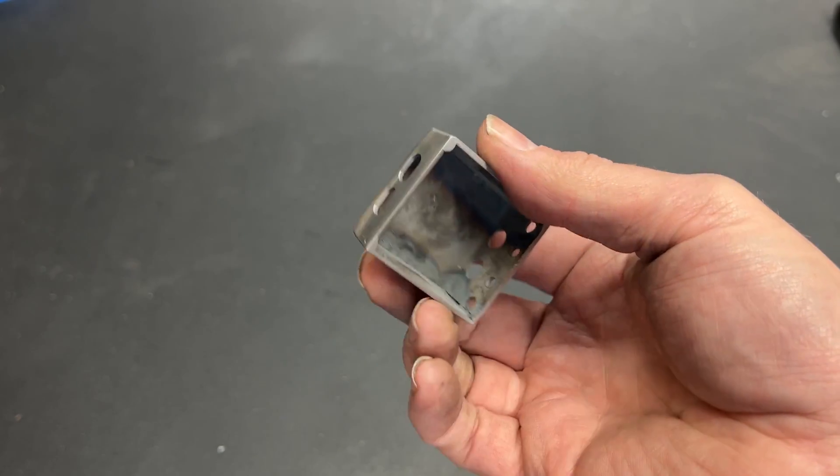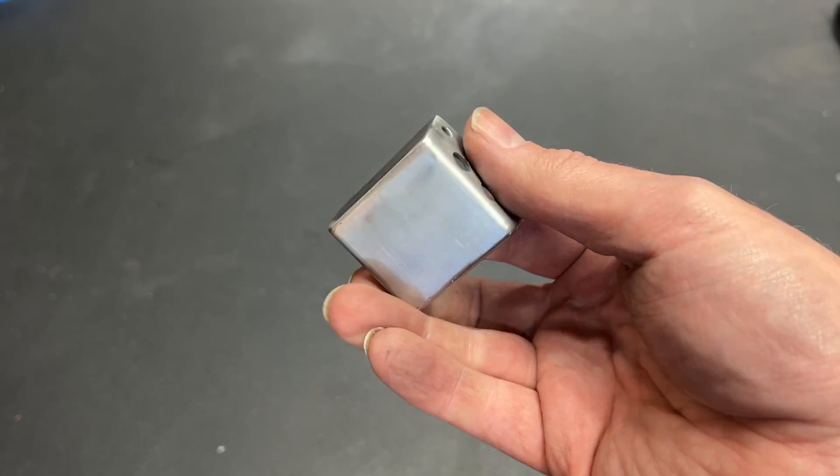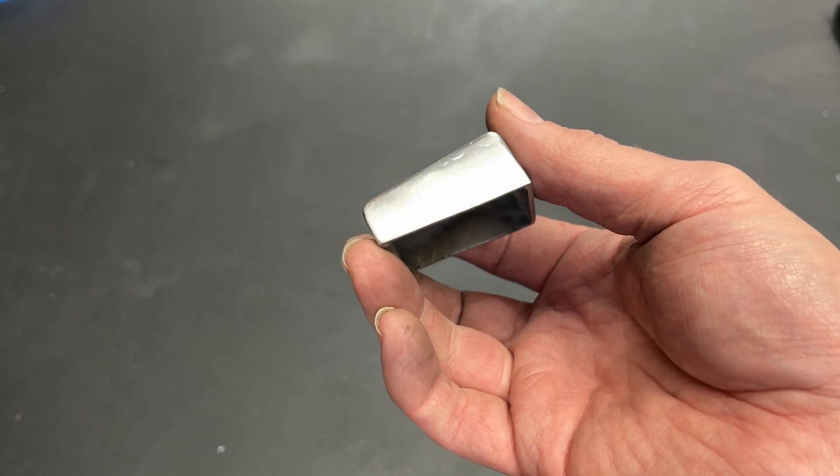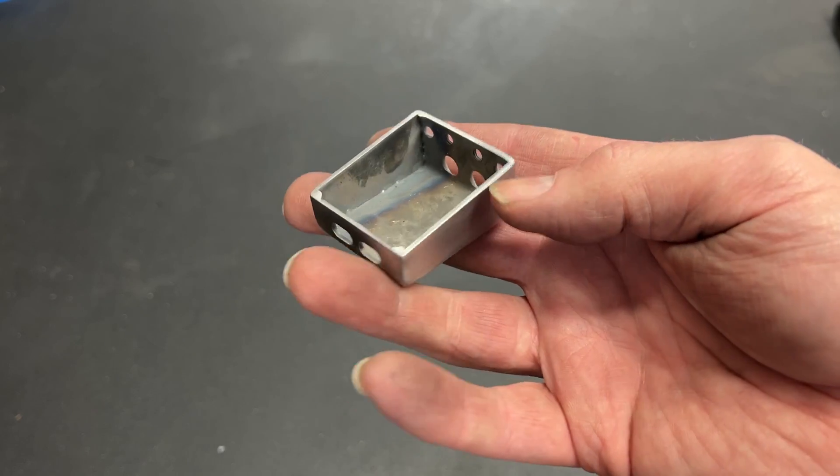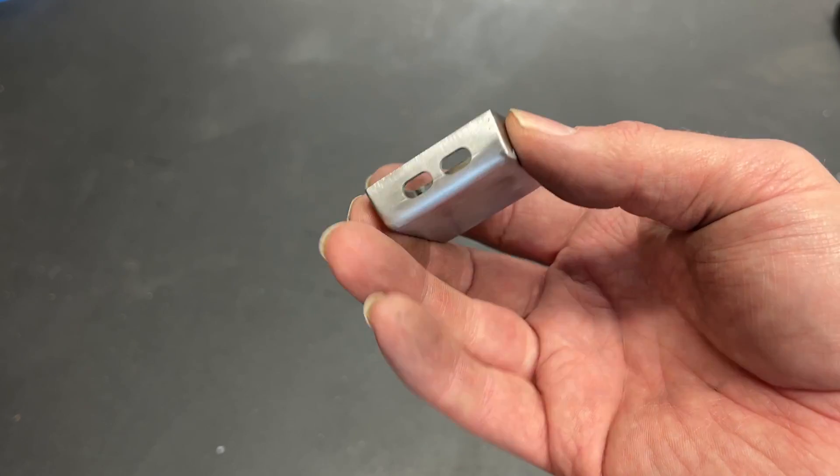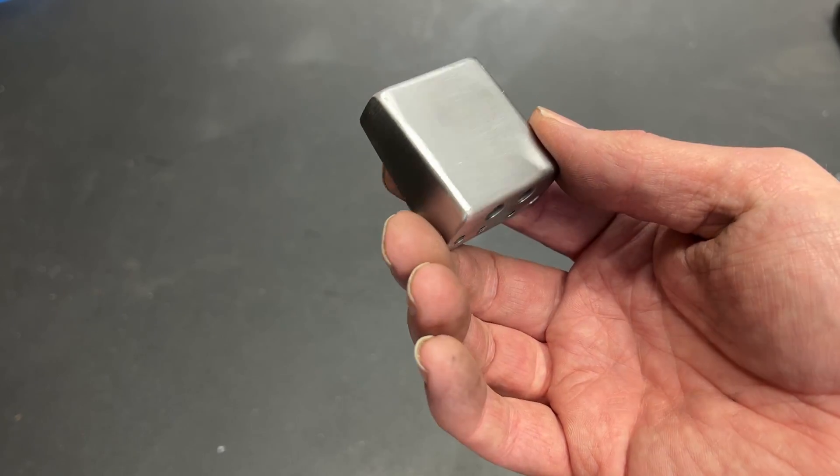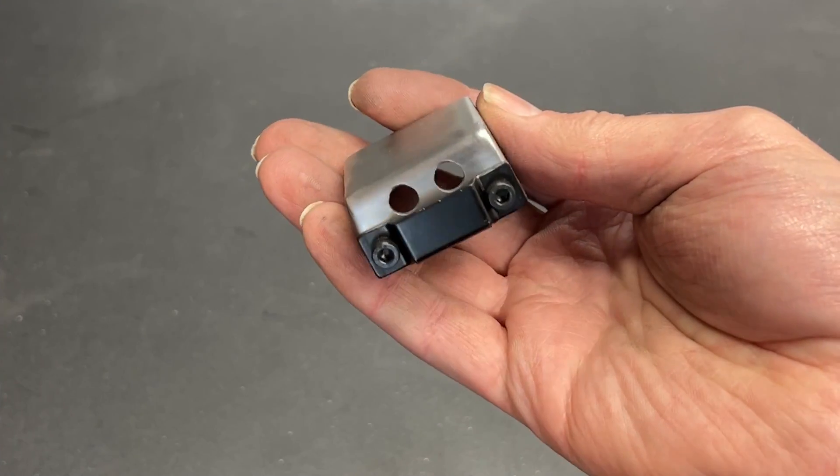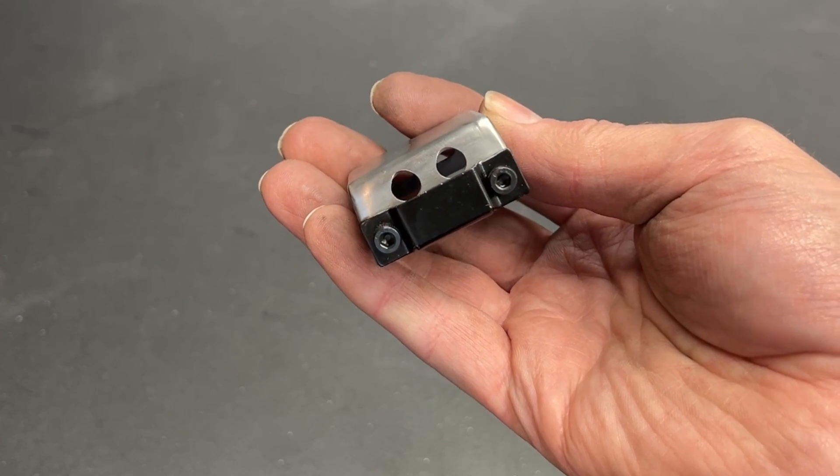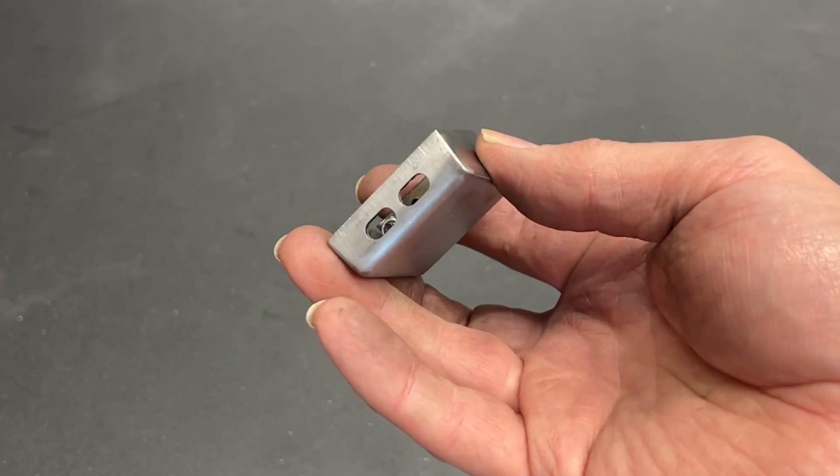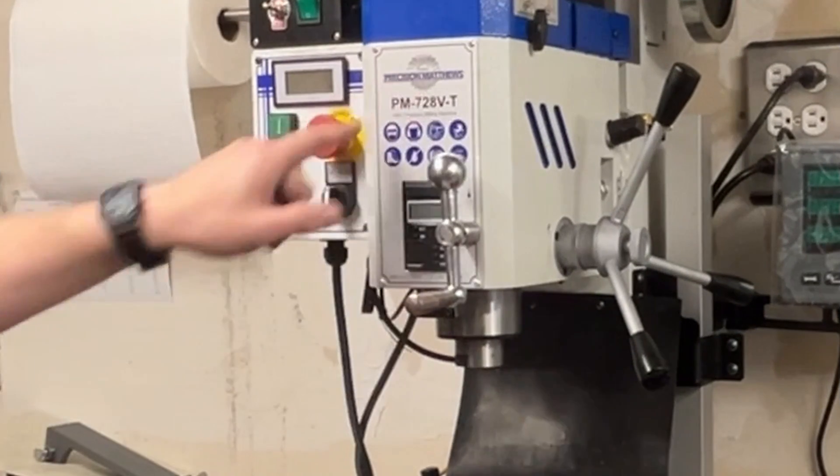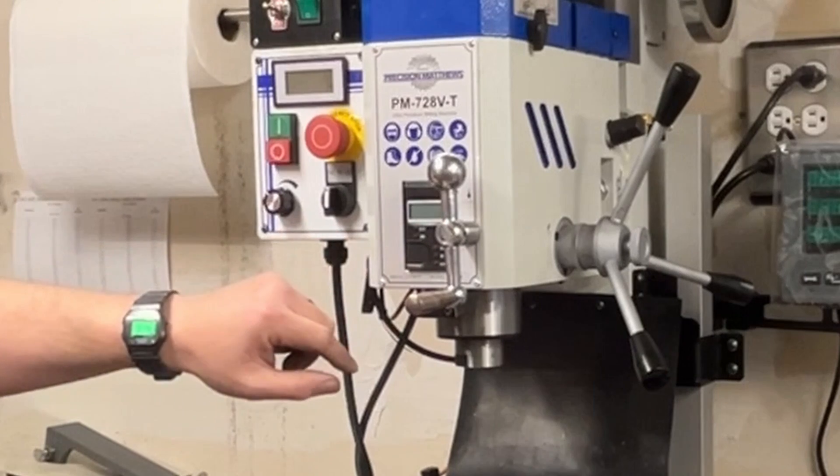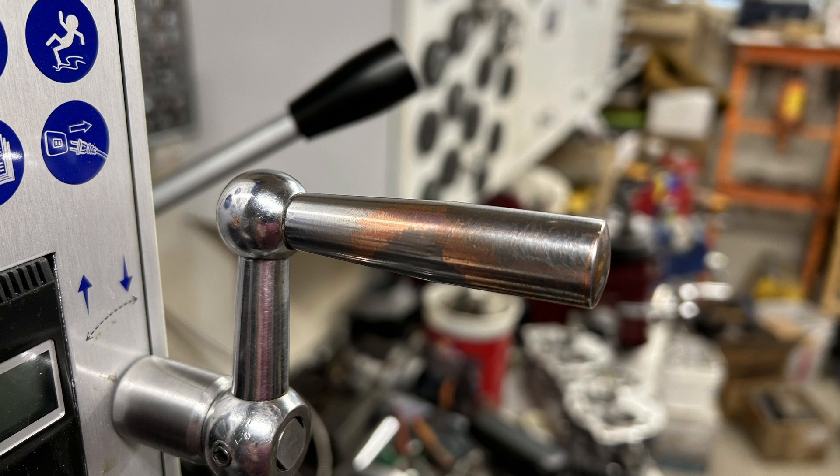It's amazing what you can do with a Scotch Bright wheel. I've got it all cleaned up. I normally don't like grinding on welds because it weakens them, but while this piece will be seeing some force, it's not really a structural piece, so cleaning it up and getting everything smoothed out doesn't really hurt anything in this application. Here I have taken the mount that came with the Quill DRO and attached it to the bracket that I gusseted. Now I'm sure you're looking right here because I keep talking about this DRO and you're looking at that going, that doesn't look factory, or if it is factory, what the heck happened to the chrome. This is upgrade number two.